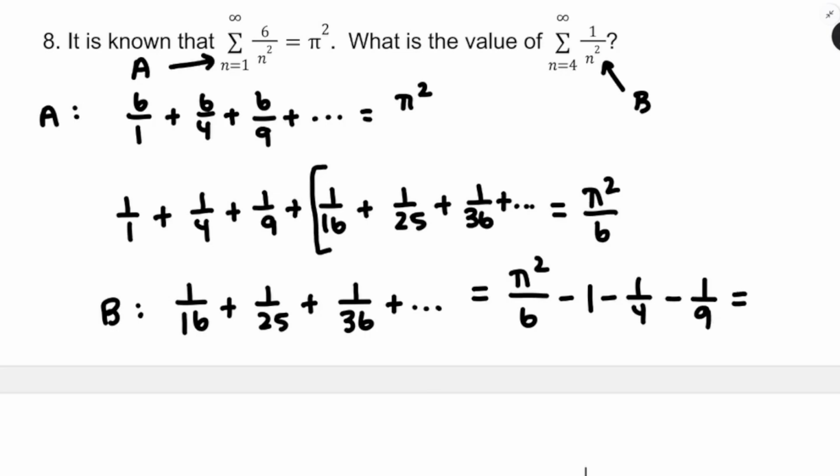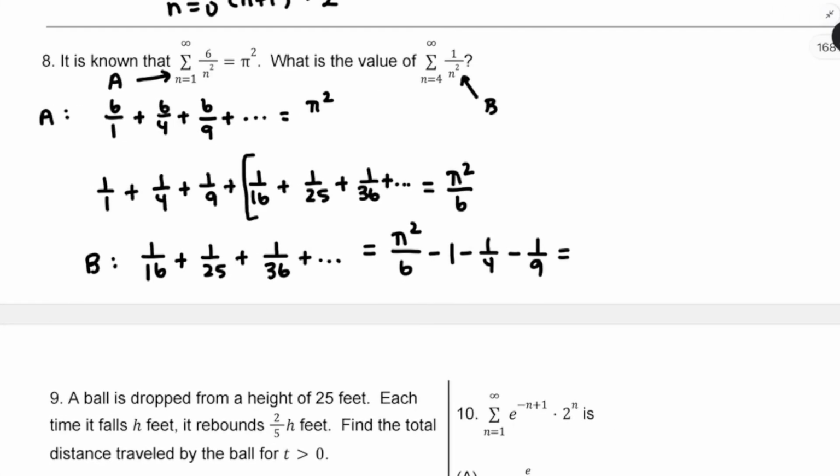Okay, now I think that'll be far enough for our class, but if we needed to put this together with a common denominator, that would be 6 pi squared. Okay, my common denominator is going to be 36. I'm going to subtract, okay, that would be 36 36ths, 9 over 36, and 4 over 36. Okay, so that would be a total of 49 over 36. Okay, great. It's not that much more simple than the expression I had before. All right.